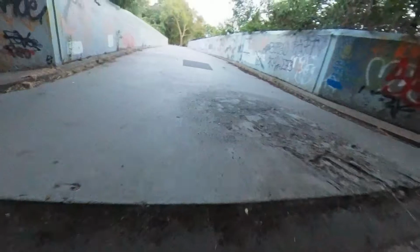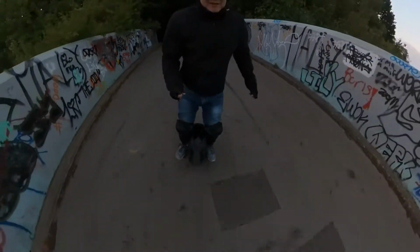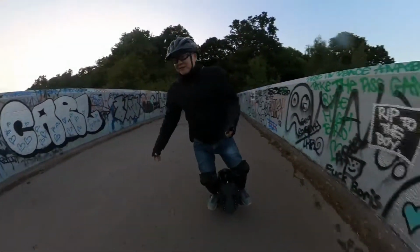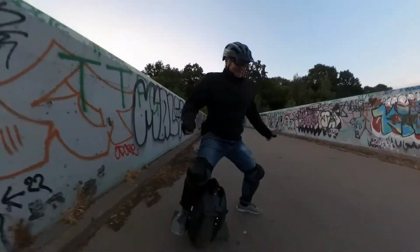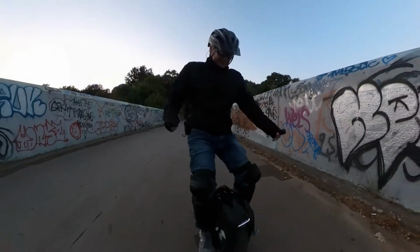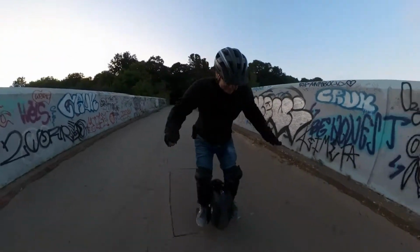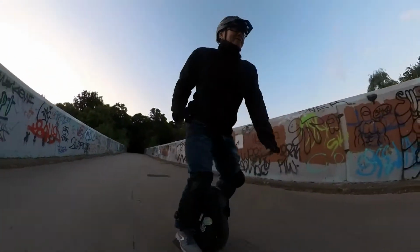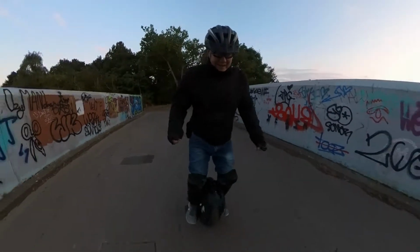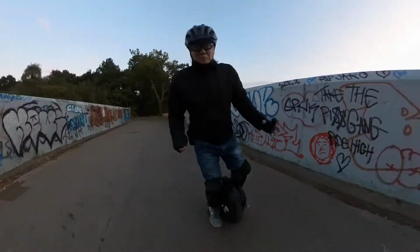First impression of this wheel is it's a good wheel to ride. Very comfy. 4-inch tire. It's amazing. It's an amazing wheel. So nimble, how small a turn you can do on it. It's amazing. Very fun to ride. It's just like the M10, but a little bit bigger wheel than the M10, and more comfy.